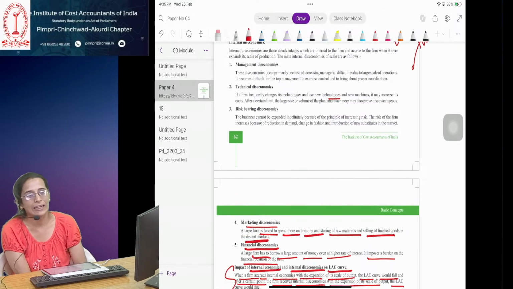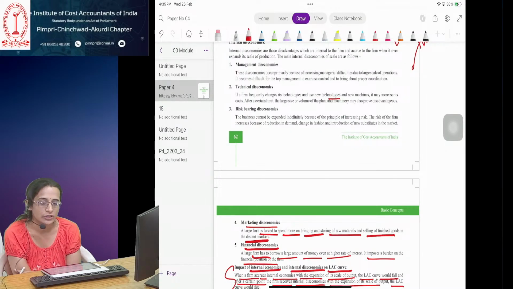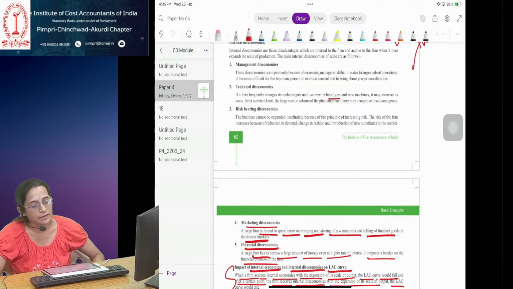So what they are saying is that when the scale of production increases, people's preferences change, tastes change, opinions change, and fashion in the market goes on changing. Now there is a new trend of electric vehicles. So the organization again has to change itself with the changing environment. It has to produce electric vehicles now.